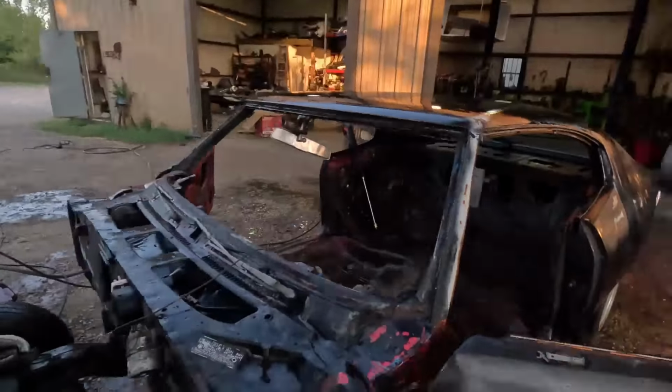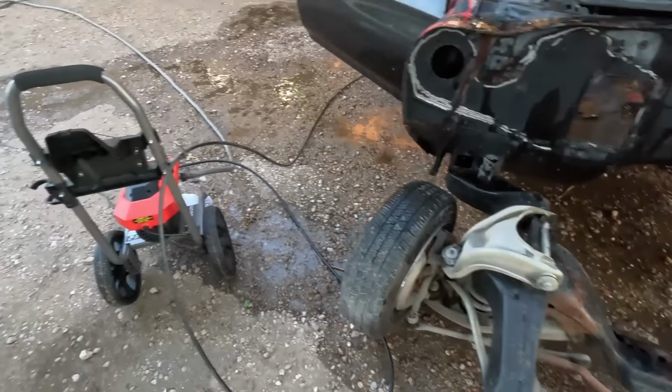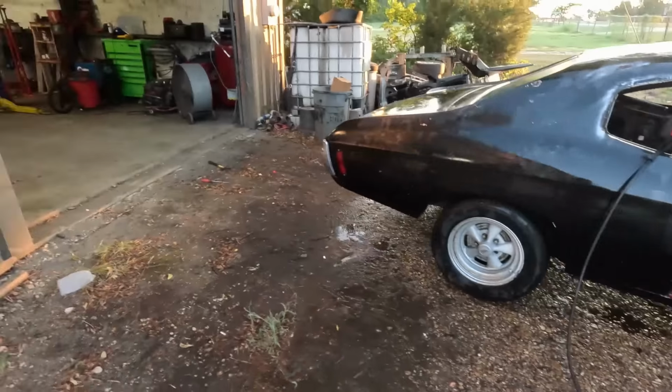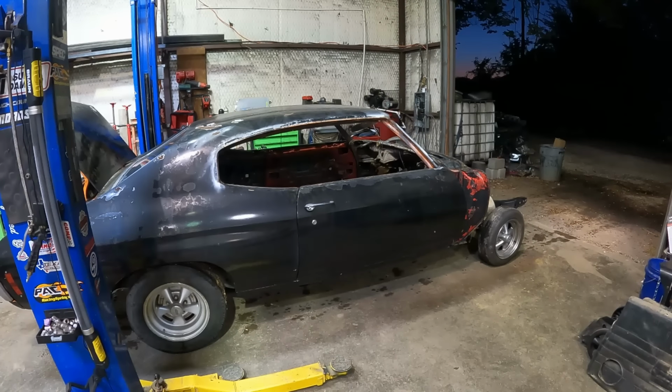So yeah, we got this thing power washed up. I'm gonna clean up some stuff by hand. We're gonna roll it back into the shop, and we're gonna start bracing some stuff up before I take it back off the frame. So here we go. Progress, little by little. We're no time lapse, we're live, honey. Live action. So exciting. Love it.